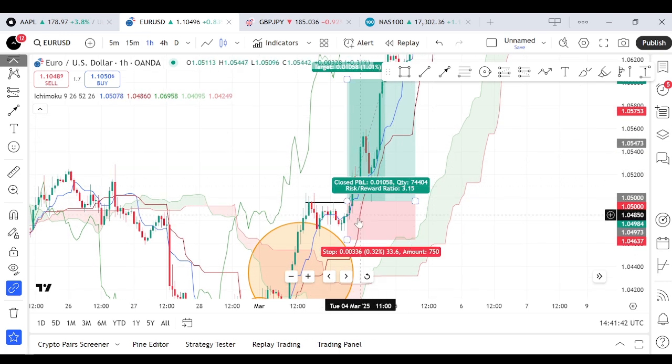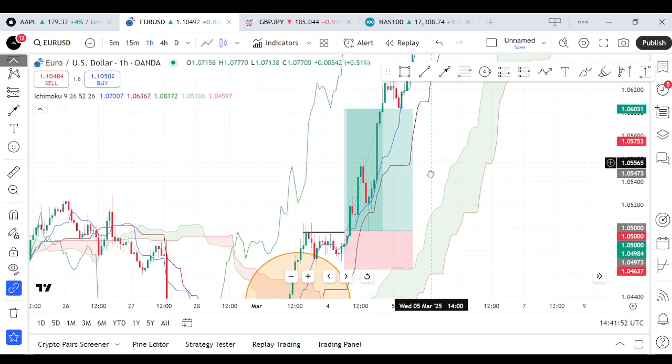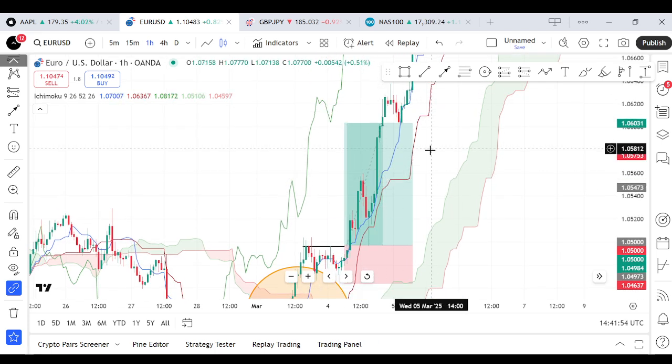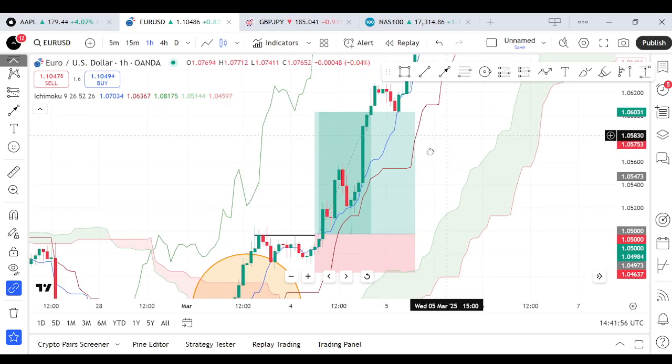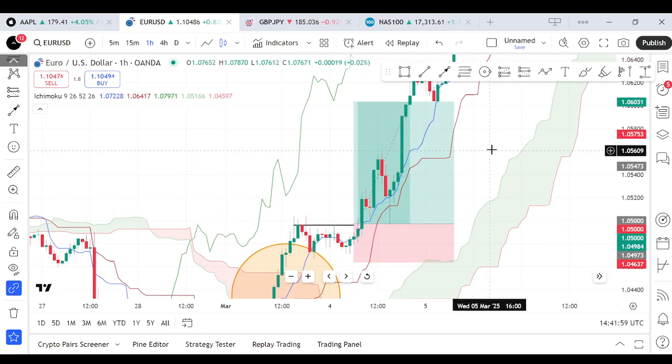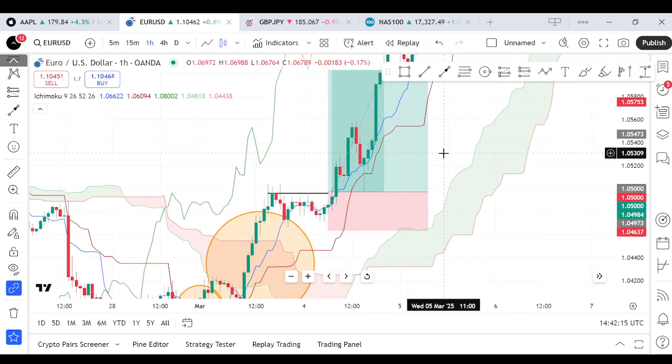And now we entered during the day. This was on 4th March on a Tuesday, and we left this trade that same day around 18 hours after the day's open, and this is perfect for day trading. So if you're a day trader, you can consider following these steps systematically. The first step is identifying the trends, spotting crossovers, confirming with the lagging span, and managing your risk, which is the most important. You can apply the Ichimoku Day Trading Strategy effectively in various market conditions.